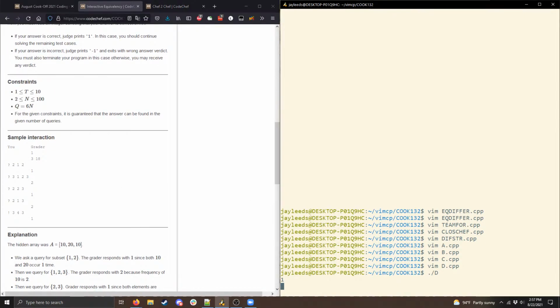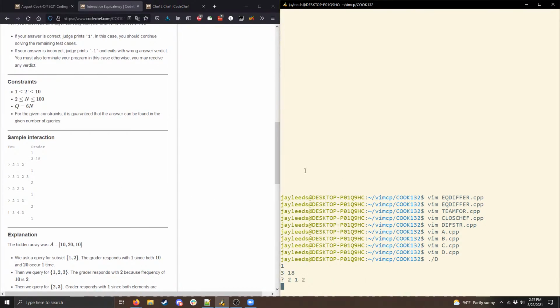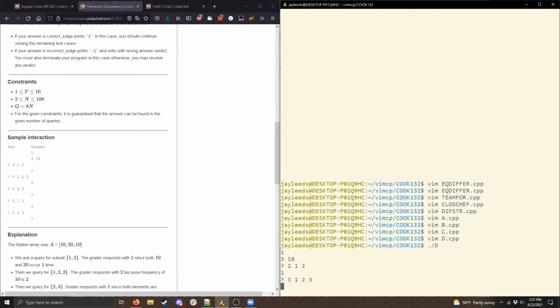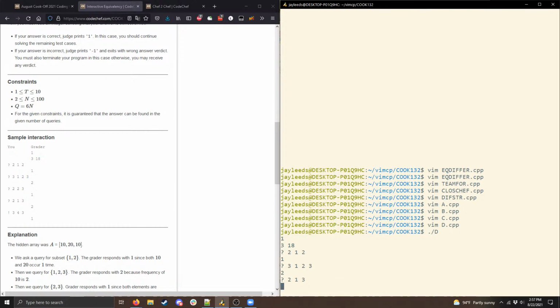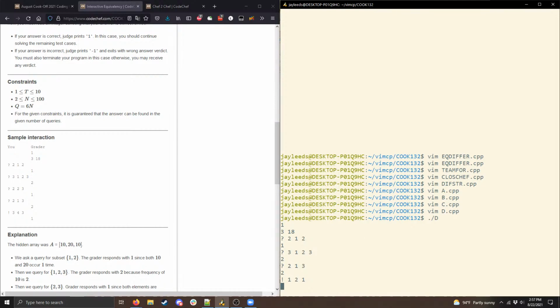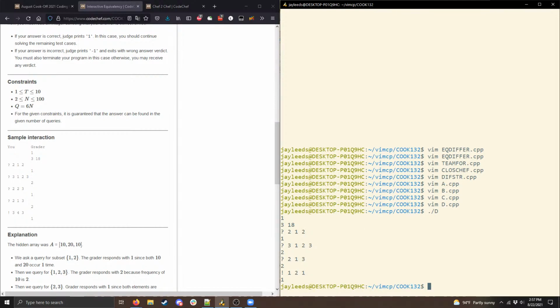So 1 and then 3, 18, and then I know the hidden array is 10, 20, 10. So the most frequent value among values 1 and 2 appears once. Most frequent value among values 1, 2, and 3 appears twice. Most frequent value among 1 and 3 appears twice. And then I get the answer, so I say okay. So just like that, just sort of manually testing it.